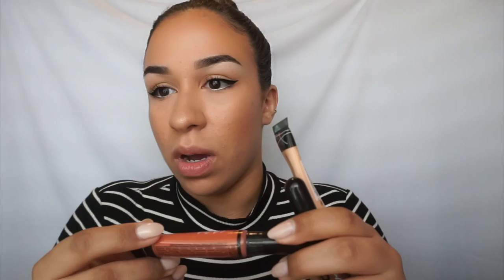I'm done with my makeup — I just did a wing liner, added some highlight, and did my mascara. My final thoughts on these concealers: I really like them. They're not too heavy. The corrector does a good job hiding my dark circles. They blend out beautifully and quickly, they go on smooth, and they're cheap — not in quality, but the price. I like the applicator on these. My final verdict on the LA Girl HD Pro concealers is yes, I really like these and I would recommend them.